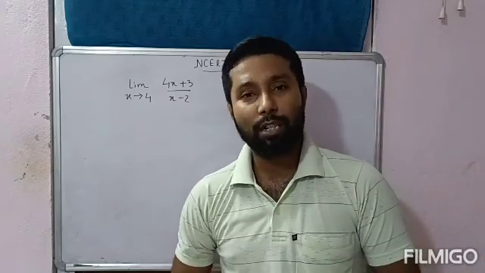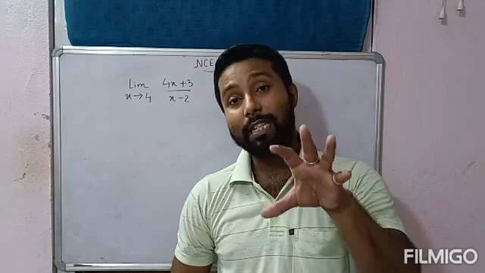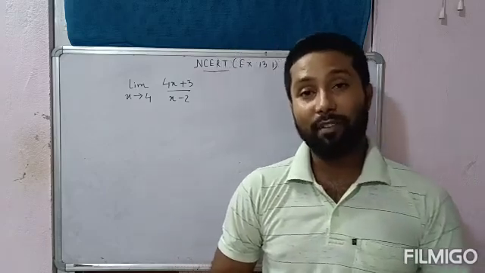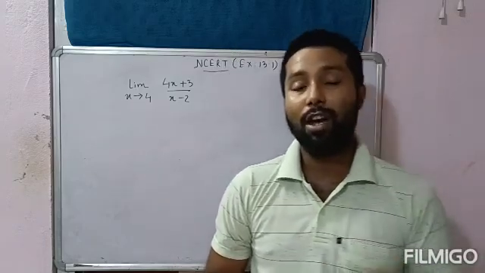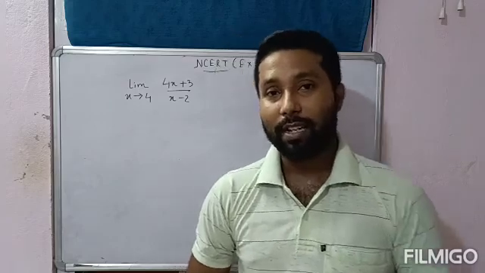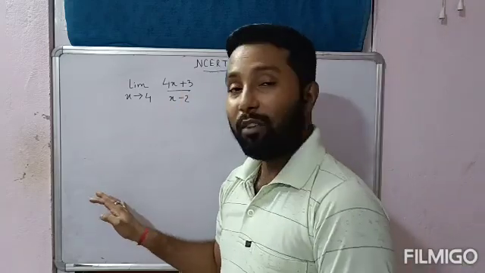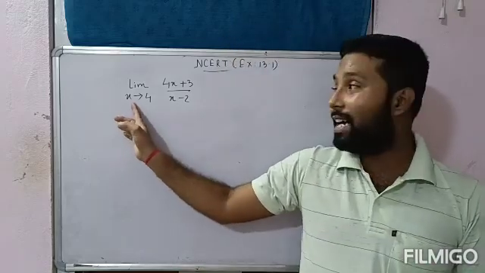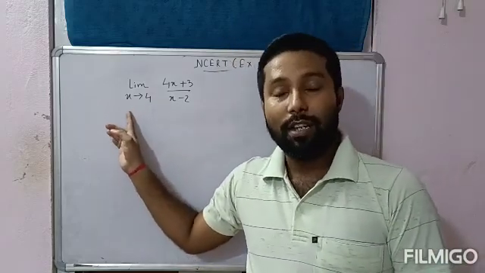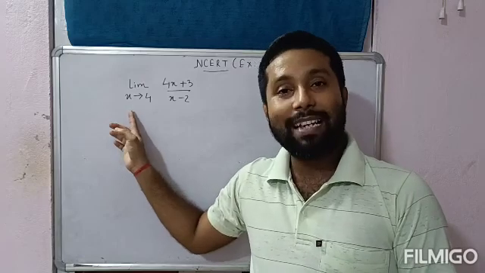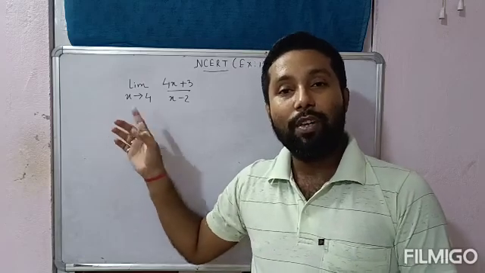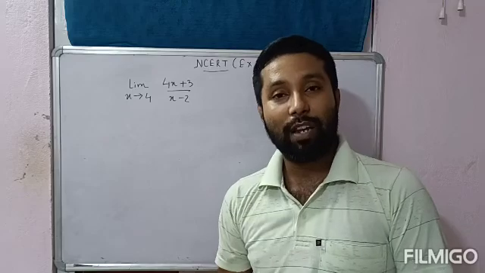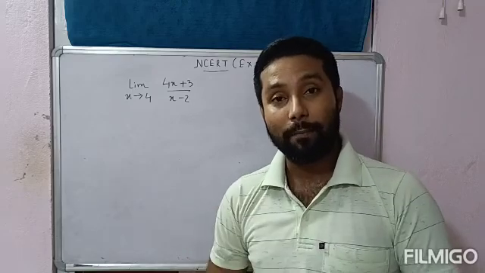हमेशा जब लिमिट का क्वेश्चन हम लोग सॉल्व करेंगे तब पहले फंक्शन को ठीक से देखना पड़ेगा. What kind of function is given in the question, whether it is a rational function or any other function. All right. So since it is a rational function, once you check the limit value, what is the value given here? X approaches 4. So after putting the value of x in the given function, will we get a definite value or indefinite value? That is the main question.